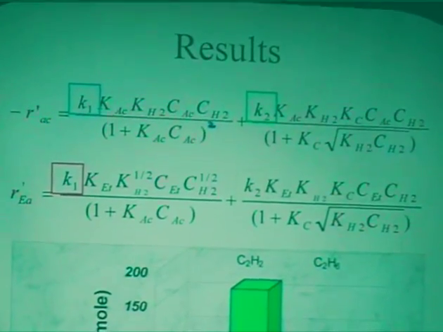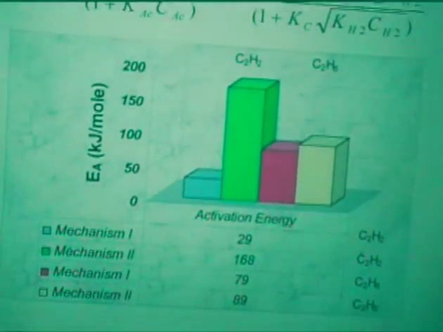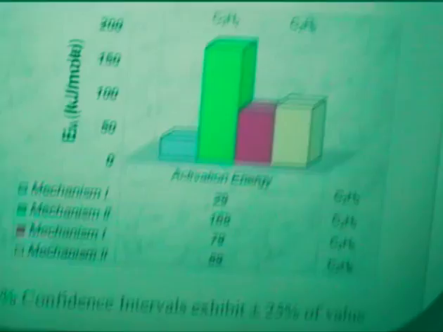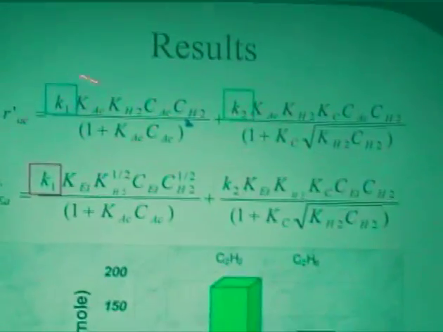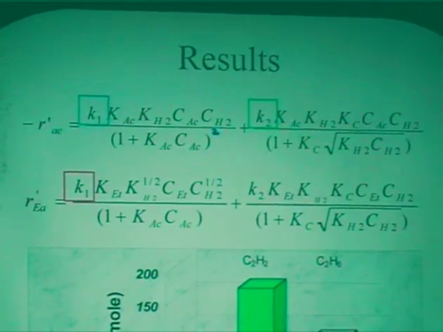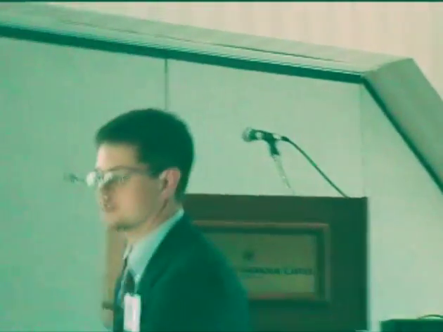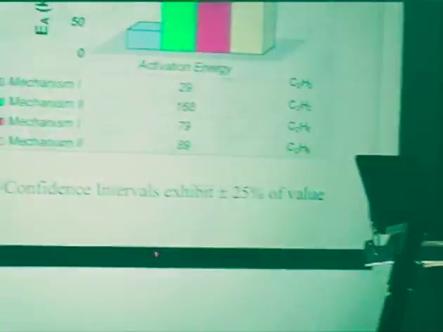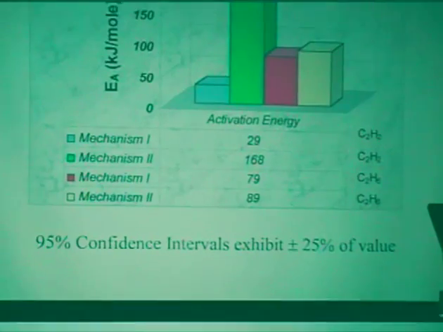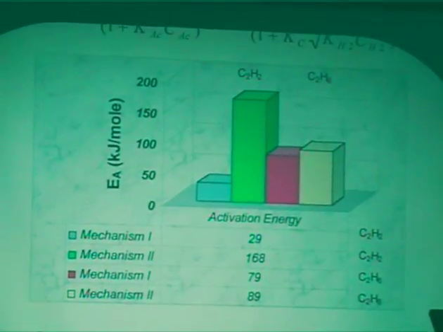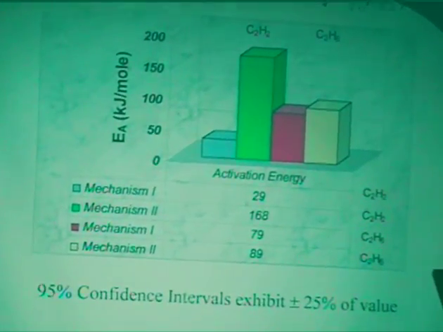Now I should say that when I wrote this K1, this includes both the first and second addition of hydrogens, although I can't deconvolute those, so this activation energy is actually for both steps, and there's no way of knowing how much one contributes to the total. And I should say, this is important, but the 95% confidence intervals around the activation energies is about 25%, plus or minus. That's not a trivial detail.